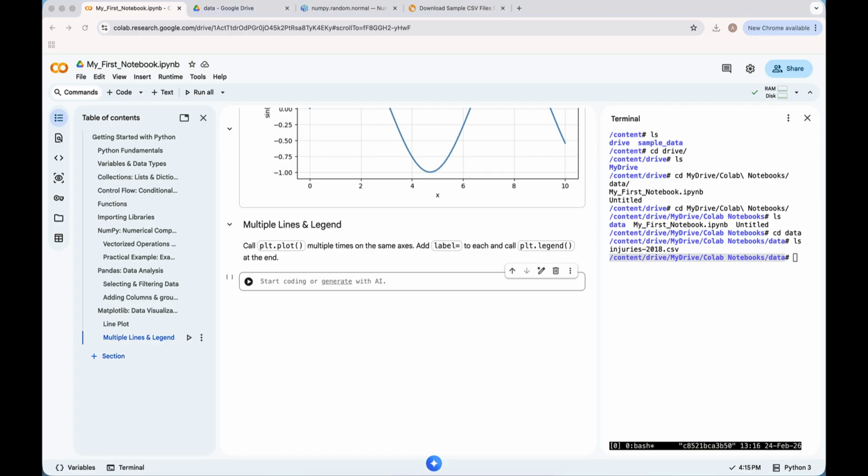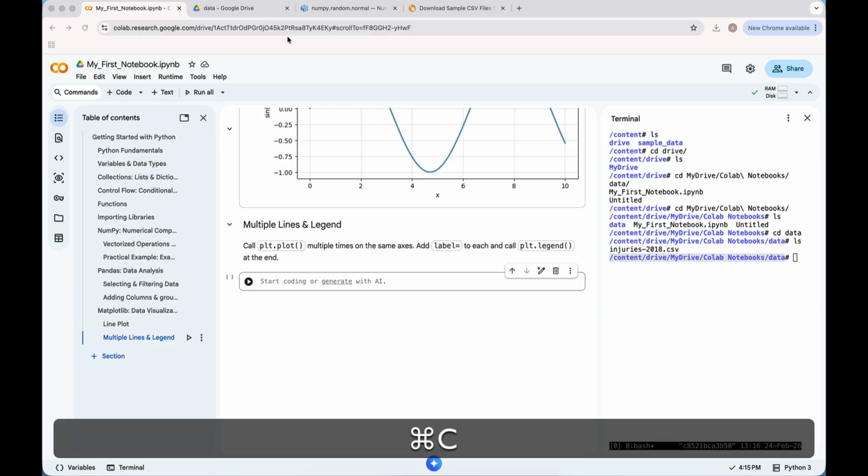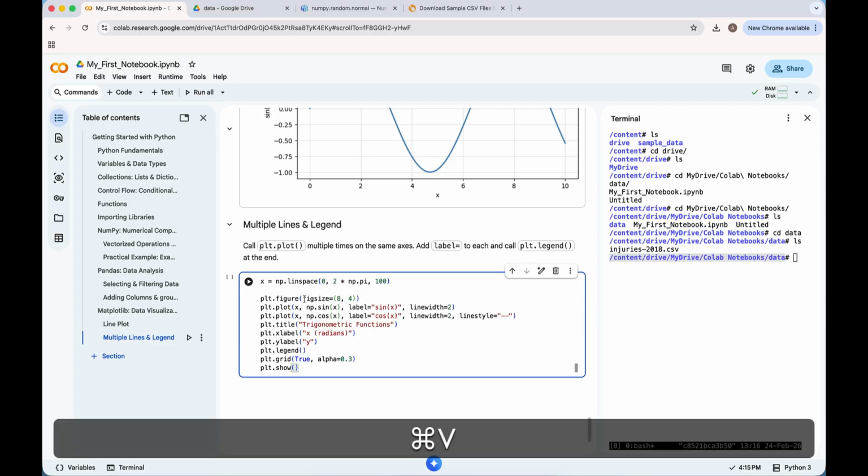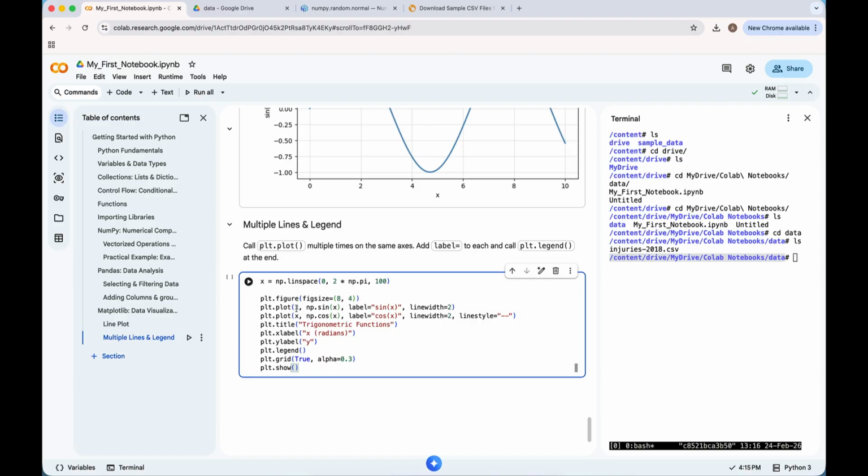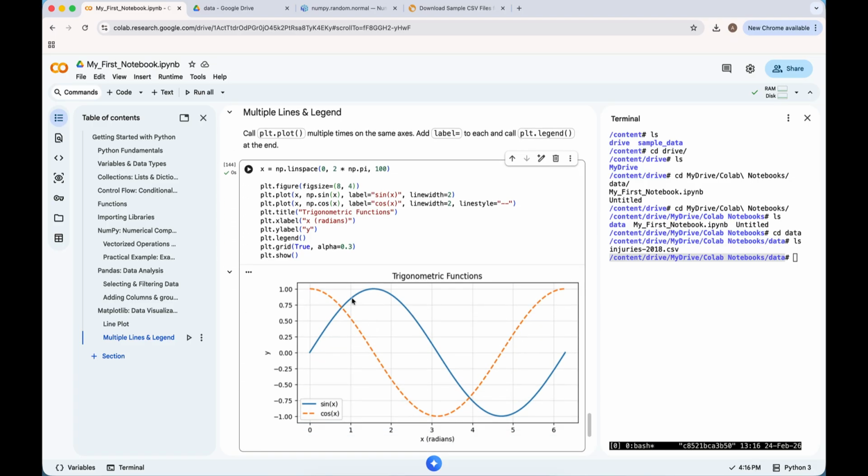So an example would be, what if I wanted to plot both sine and cosine of the same thing, right? Same thing, I create x, and then I plot the sine of it and the cosine of it, and the cosine will have a different style. Obviously, I'll change the plot title, etc. But it works very nicely, right?